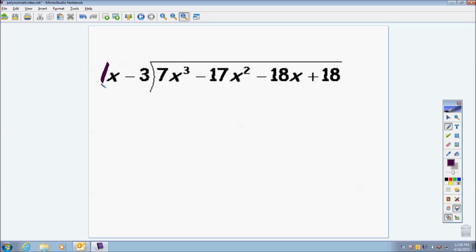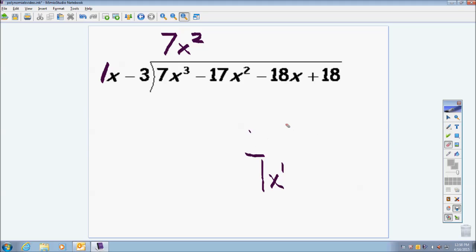Now what we're going to do is take this first term, 1x, and divide it into this first term. Don't worry about anything else. Don't worry about the negative 3. You're going to take this term divided by this term. So off to the side, let me just show you. I'm going to put 7x cubed divided by 1x. Now just think about this. 1 goes into 7 times. X, that's a 1, goes into x cubed. So 3 minus 1 is 2, so 7x squared. I'm going to stop there just for a second, let you look at that, write that, and visualize that.